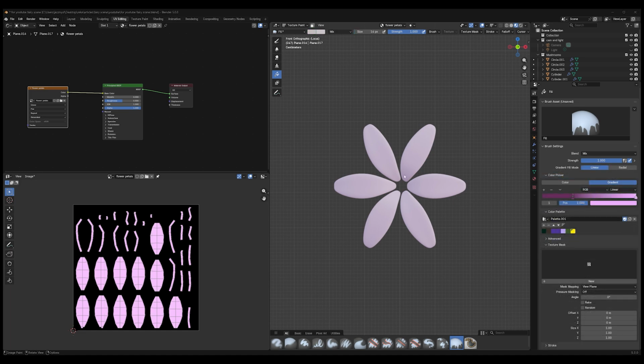Right, so for the petals, I'm going to use a gradient. So the darker one, I set it to a darker pink. And for the lighter one, I've set it to a lighter pink. So it's going to look awesome. With my gradient, right now, it's set to linear.